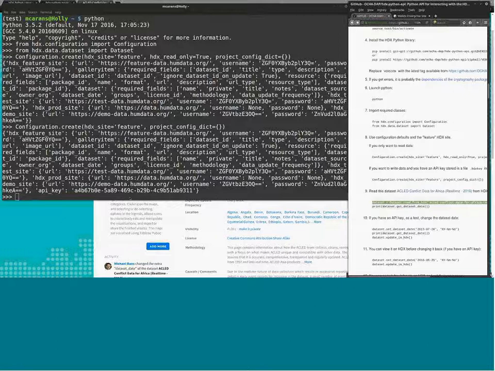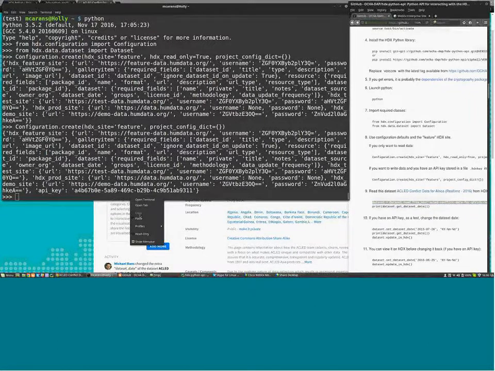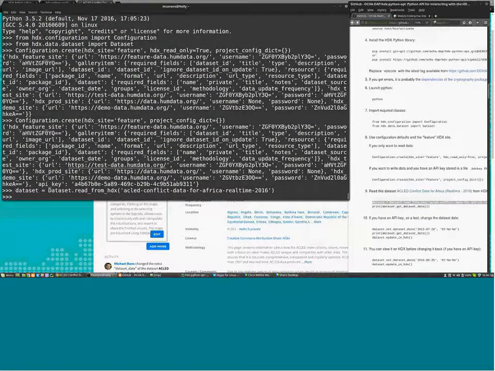So reading from HDX is a very simple process. It's just dataset.read from HDX and the name of the dataset that you want. I'll come later to how to actually search for datasets, but for now we'll assume that you have the name of the dataset.